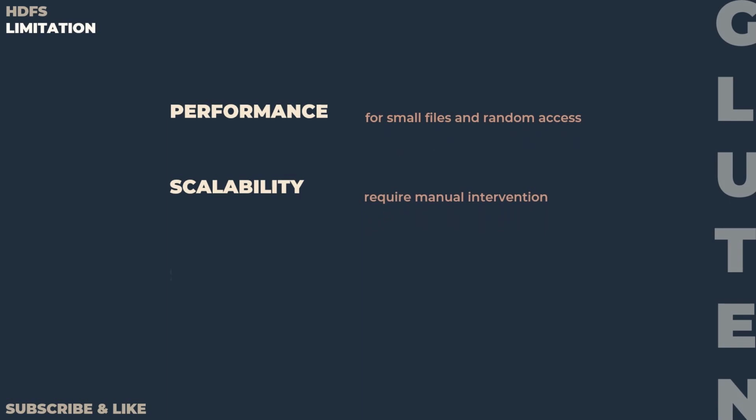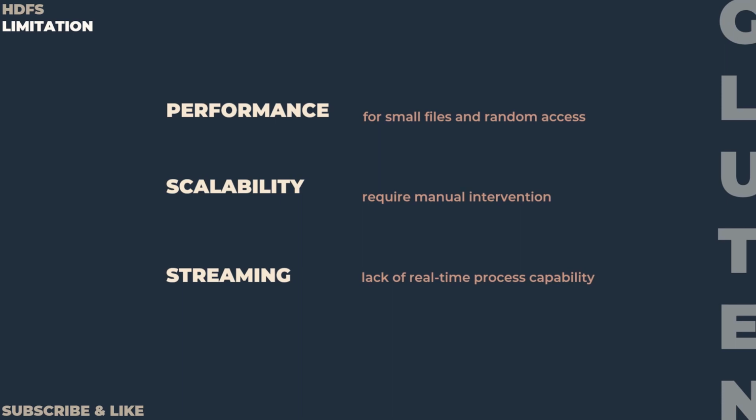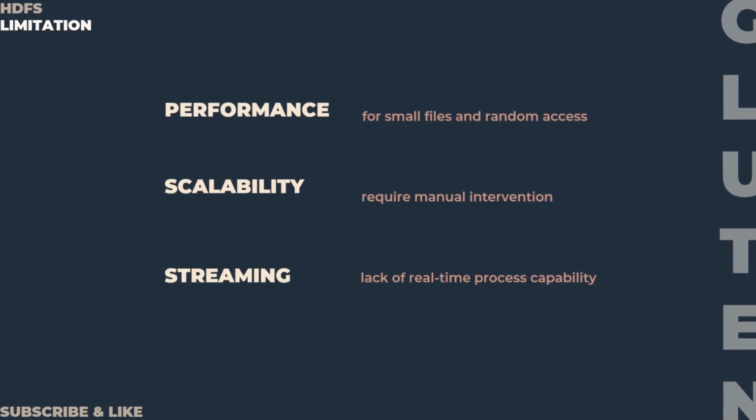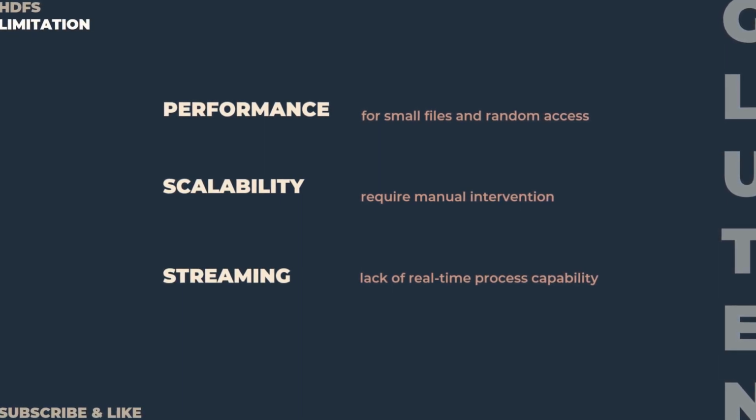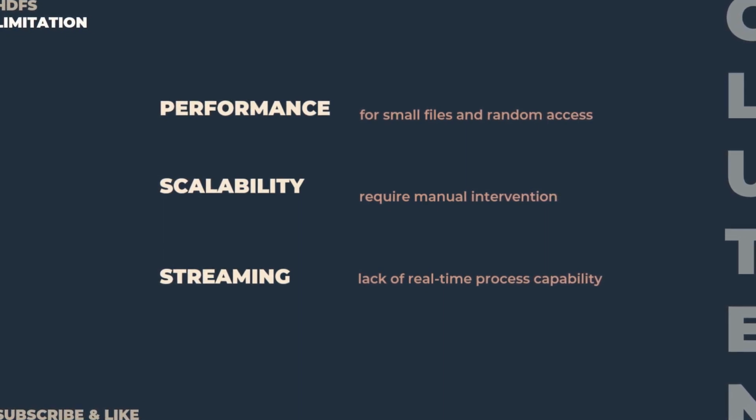HDFS is designed to scale out by adding more nodes to the cluster, but this requires manual intervention and can become complex in large deployments. Additionally, HDFS does not provide real-time data processing capability. While it is designed for batch processing, real-time data processing is becoming increasingly important in many applications, and HDFS may not be the best solution for these scenarios.